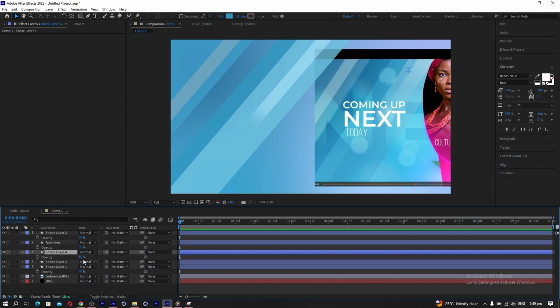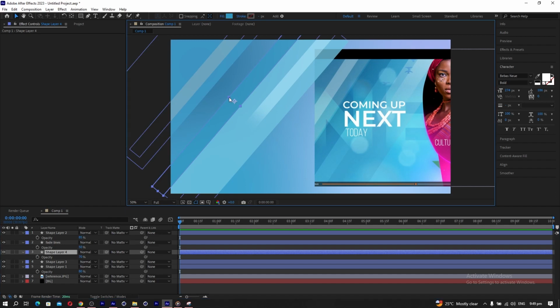There we reduce the opacity to 70 for now. Increase the size. Press Ctrl Shift H to bring back your guides. And we have this.